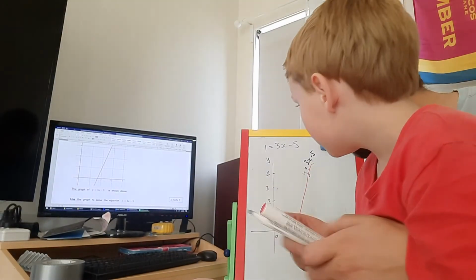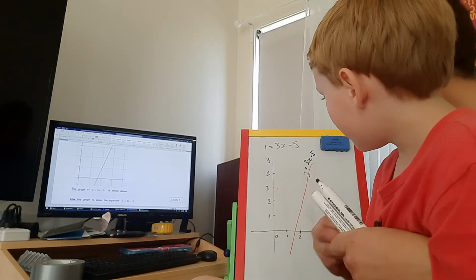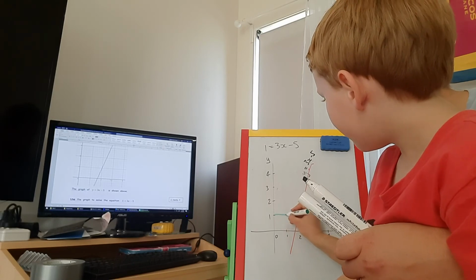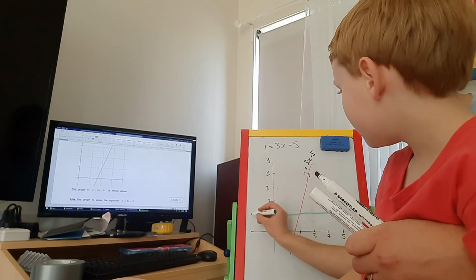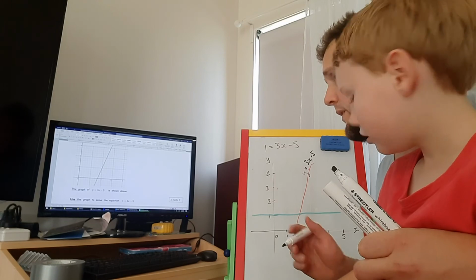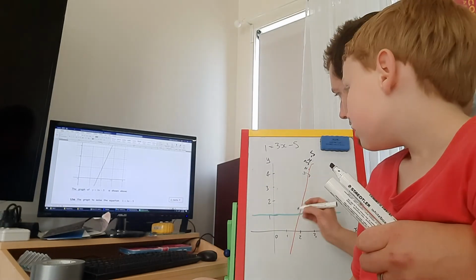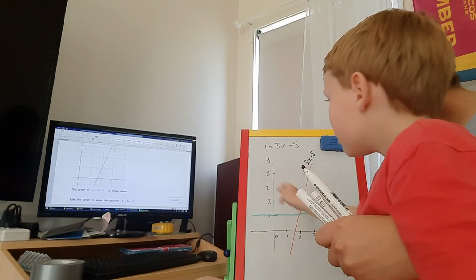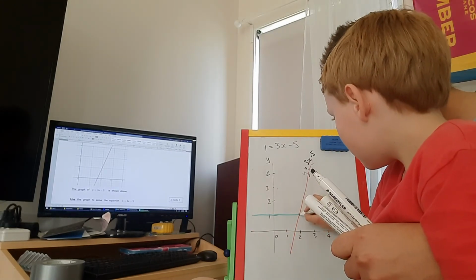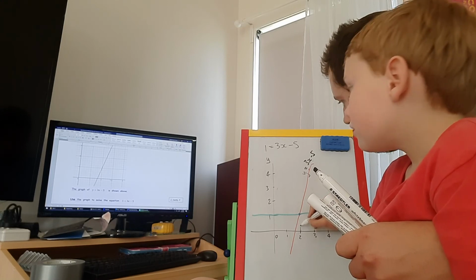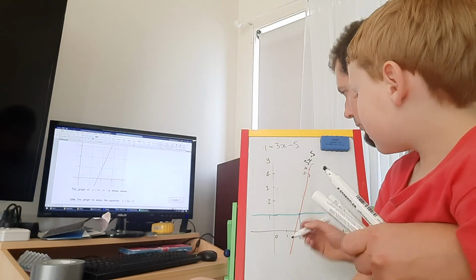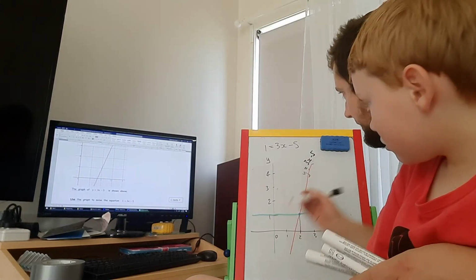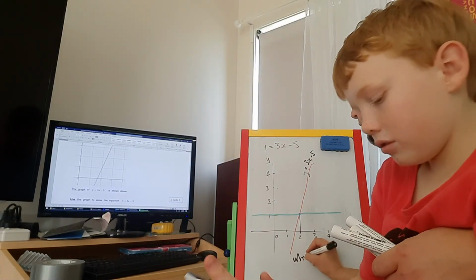So where is y equal to 1? Y equal to 1 down there. All along here, y is equal to 1, all along that line. Where does it run into our equation? Here. Where does it run across our line? Here, right? That's where it hits the line. So what's the x value there? 2. Yeah.